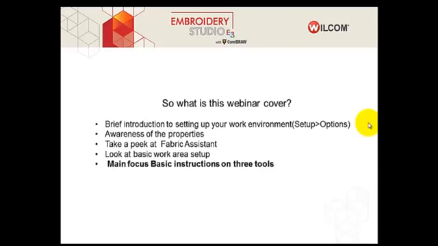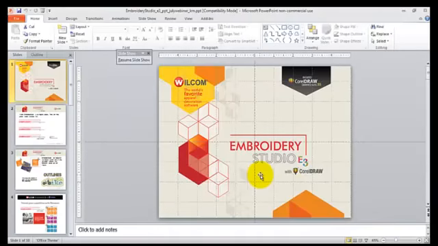So what do these features look like? Well, our Fabric Assistant is this new template icon dialog box at the top. Setting up a work area is under our options menu, but what we're particularly looking at, as I said before, is our run stitch, our input A and our fusion fill tools. And we'll digitize a simple design. We'll turn this graphic into this piece of artwork. Okay, let's go across to the software and have a look.